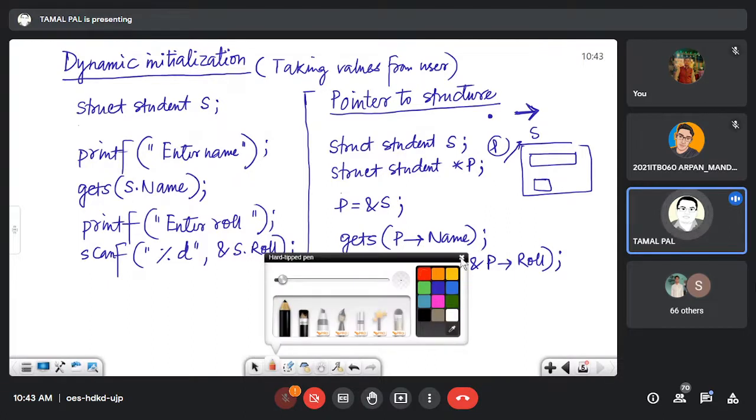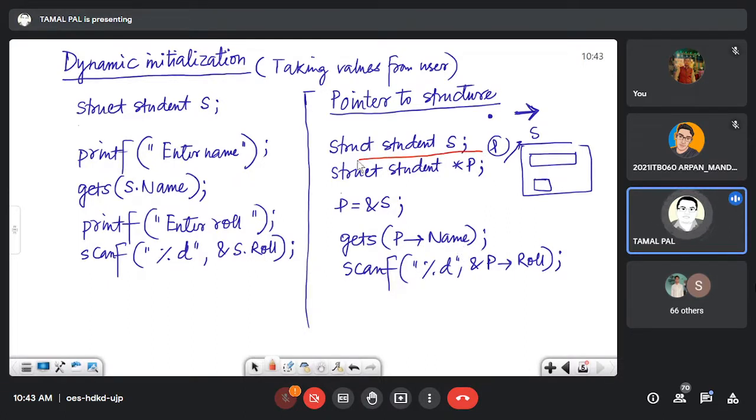So mind that when you are using a pointer to point to a structure variable, your syntax changes a little bit. Instead of dot, arrow comes, but usually if no pointer is involved, you have to write dot.